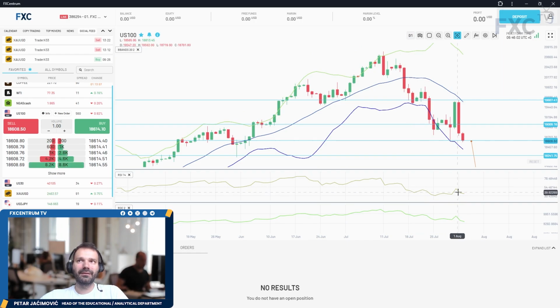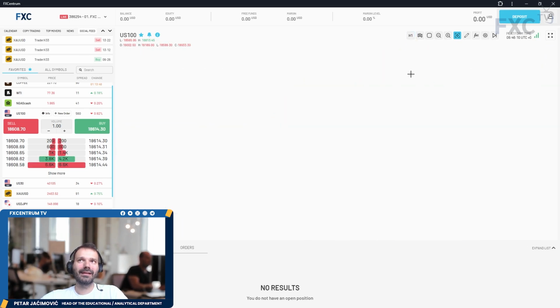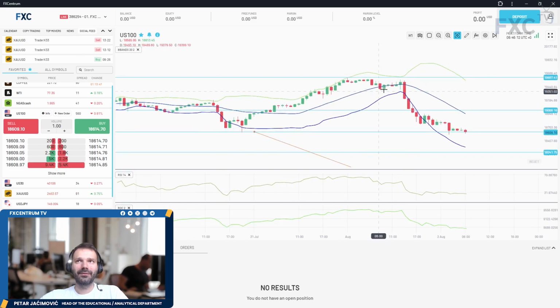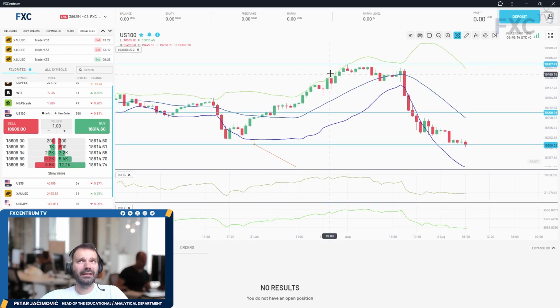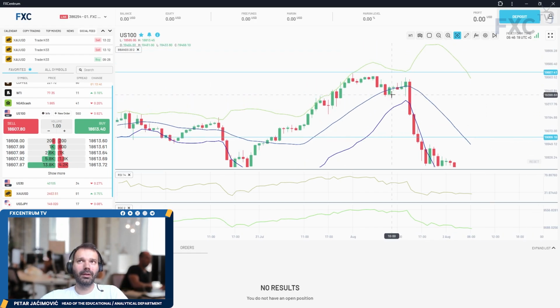RSI is holding below the 50 level, so the rallies here and here made just the RSI around 49. So that's still holding the short-term downside environment. On the hourly time frame, you can see it had a reaction from buyers here, but then a failed bull flag here, and then a down break. So this was basically a very good confirmation for the further downside movement this hour when we had a down break.